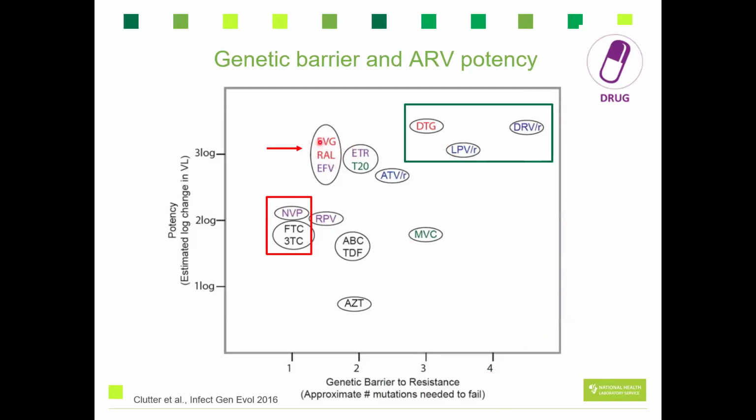If you look at raltegravir, for example, which was our third-line go-to drug for a while, it does have a decent potency, but it doesn't have a very high genetic barrier. That is why many patients that are on raltegravir and were not taking it very well relatively quickly develop resistance. So if you see any patient that is still on raltegravir, please, if they're not suppressed, do a resistance test. If they are suppressed, switch them to DTG, because exposure to raltegravir also gives a higher chance of developing DTG resistance, as there is some overlap between the mutation profiles. Okay.